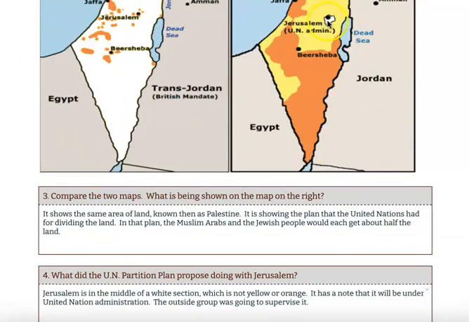The second question asks you to look carefully at Jerusalem, the most important city in Israel. What you're supposed to notice is that it is neither yellow nor orange, but instead it's going to be administered by the United Nations. And so it's going to be supervised by this outside group because in the original plan they were worried about what would happen if you gave total control over it to one or the other. Instead, this international group was going to allow everyone access to it, or at least that was the original plan. It's not how things worked out.